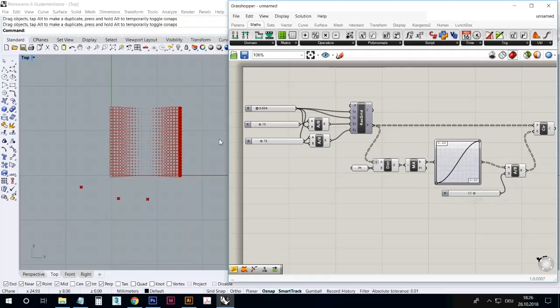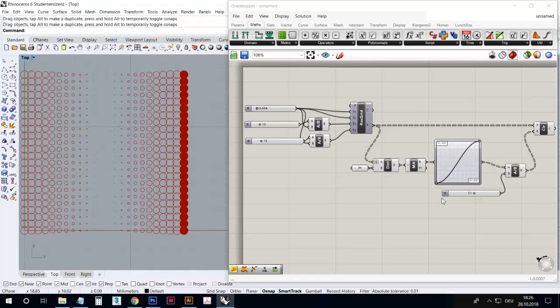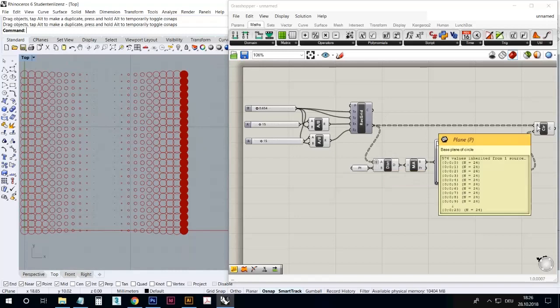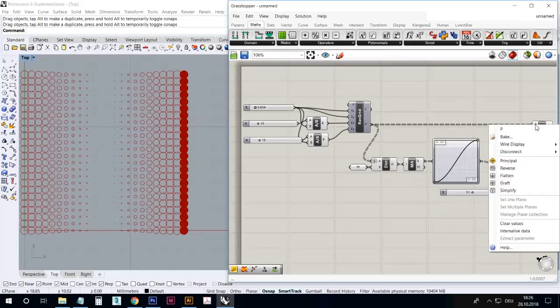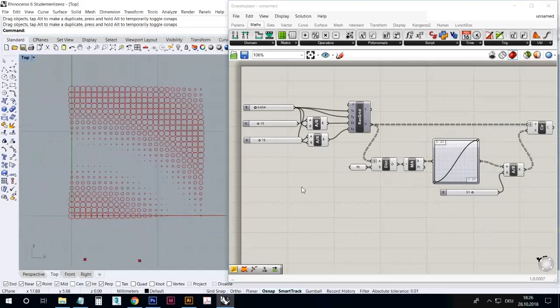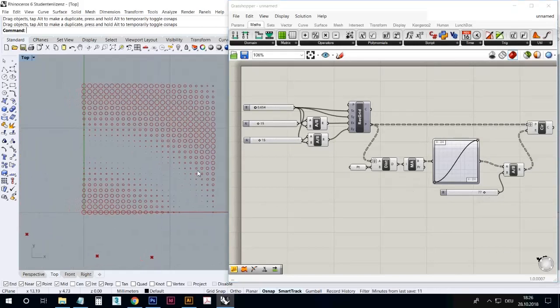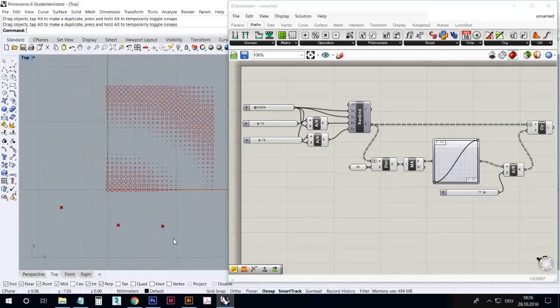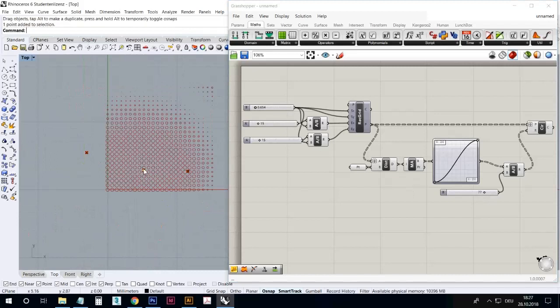What's up with this visual appearance? Well, it's not grafted. You see here, it's grafted. It's a different list than this one uses, so we have to graft this input as well. Then it should be fine. So there you already have a good setup, and now you can try and play along with that. So this is the end of part 1 of the attraction circles.